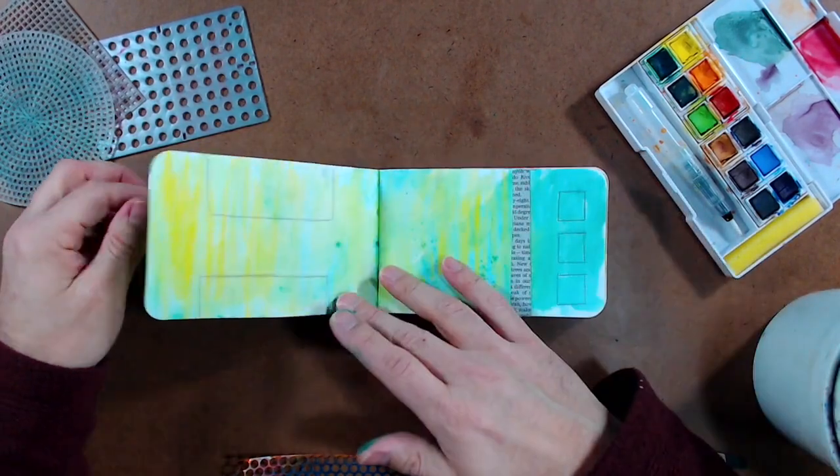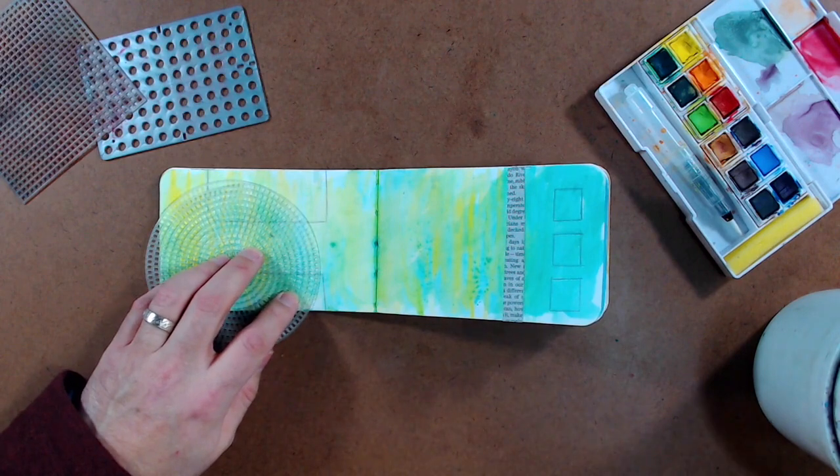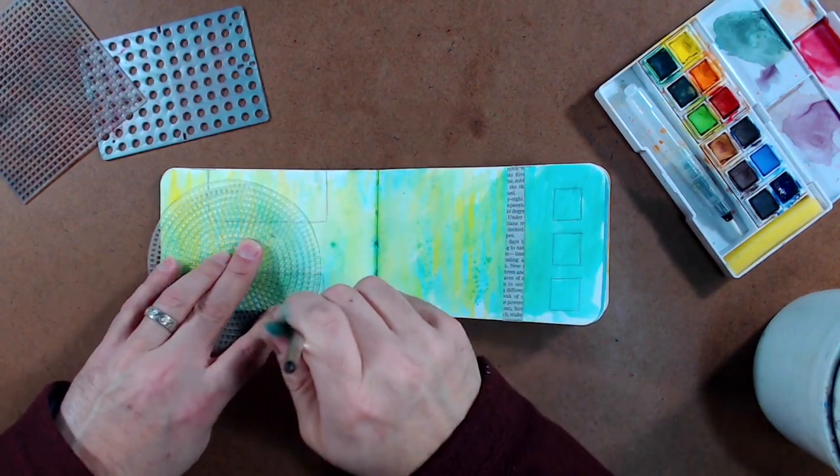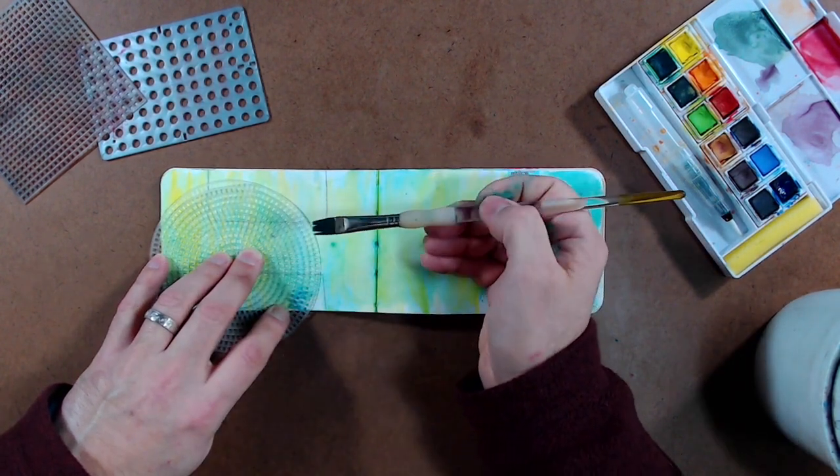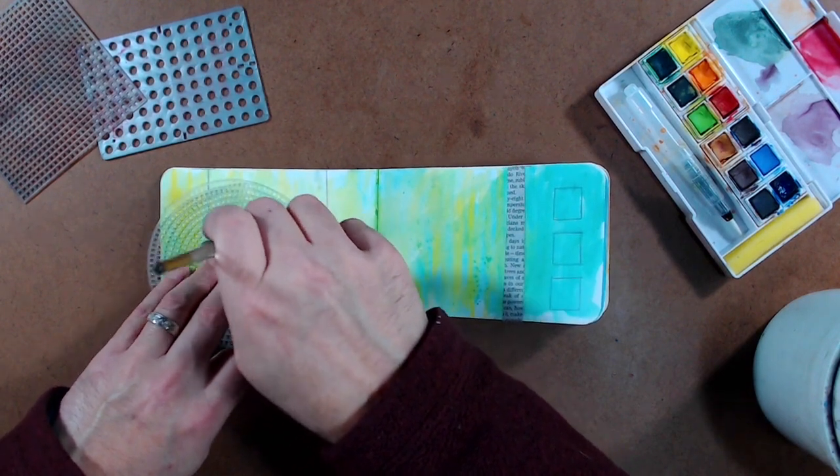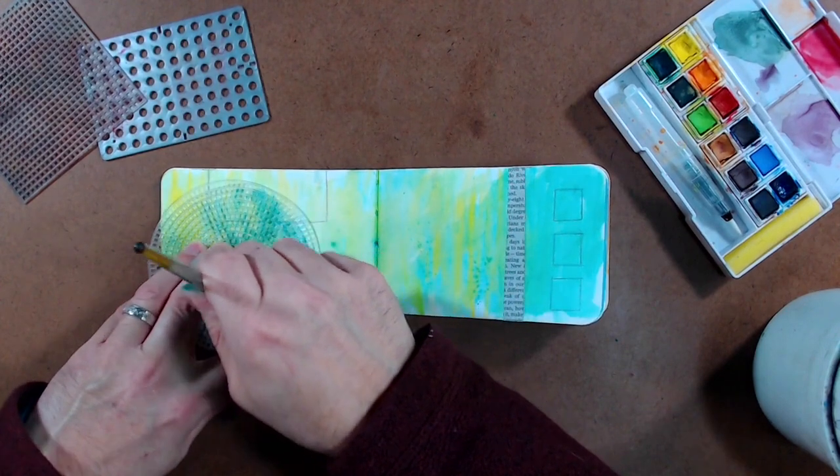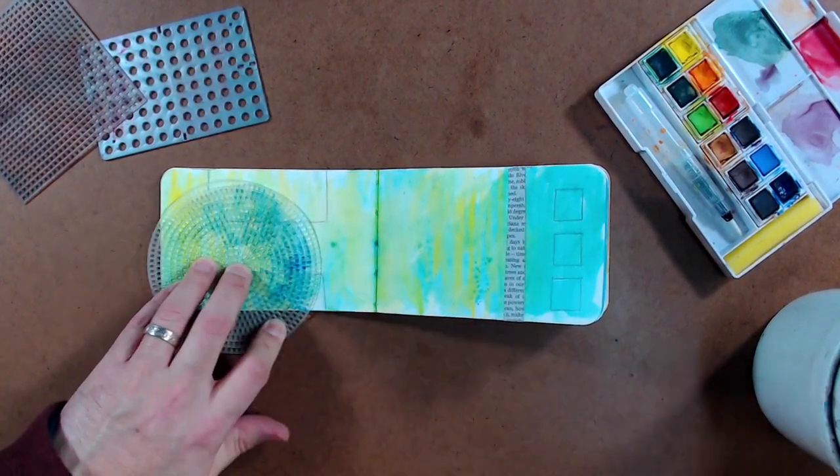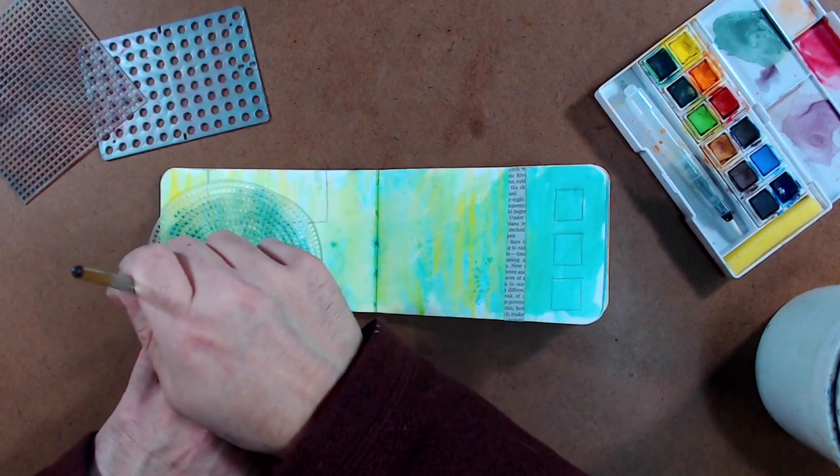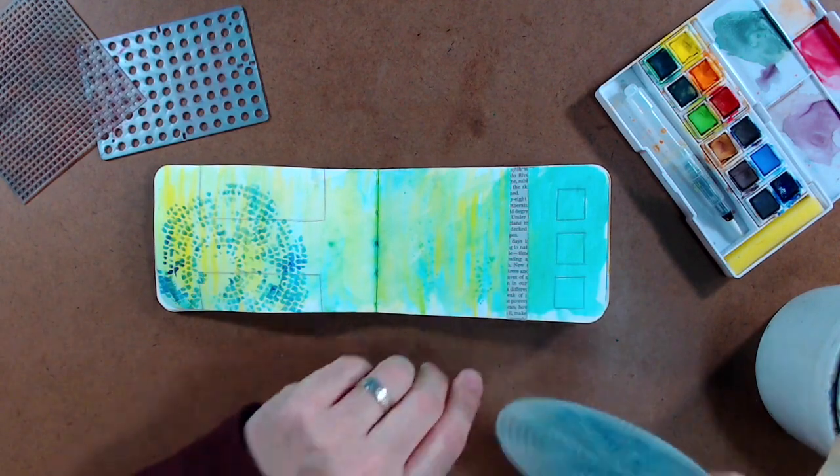Maybe I'll turn it to a different page, maybe this one. I think I'm going to use my circle of the mesh of the plastic canvas. Maybe I'll use that blue again. This time though I'm really going to make sure I tap into it because the plastic canvas is pretty thick. I'm using a stiff bristle brush and the stiff bristles really allow me to poke in through the grid. I don't want to have a lot of water because it will bleed. I'm not trying to fill in every single spot, just sort of going around and tapping it in different random sections.